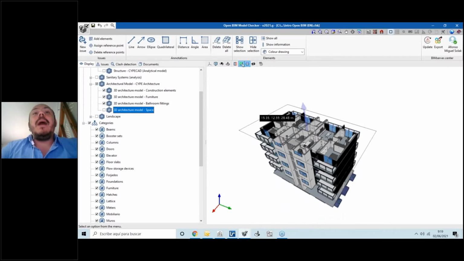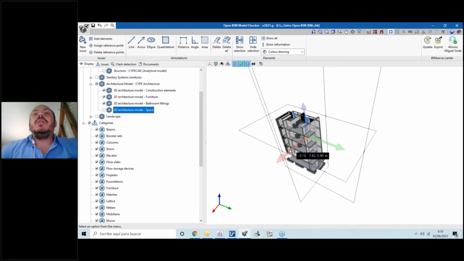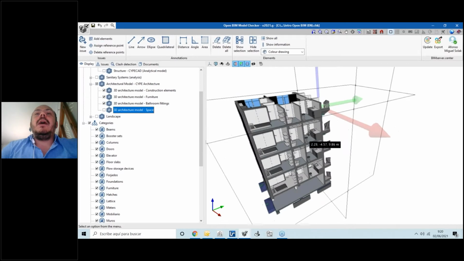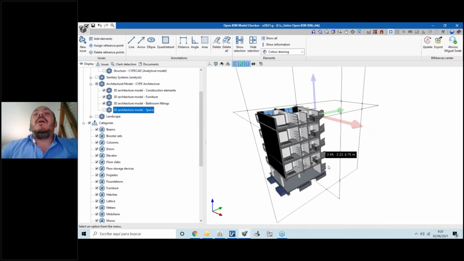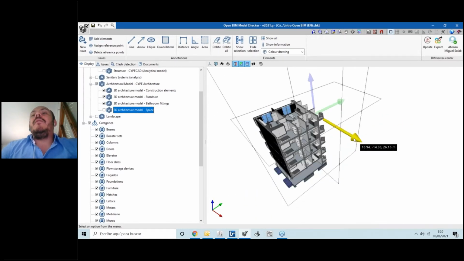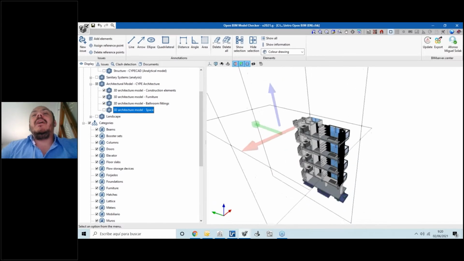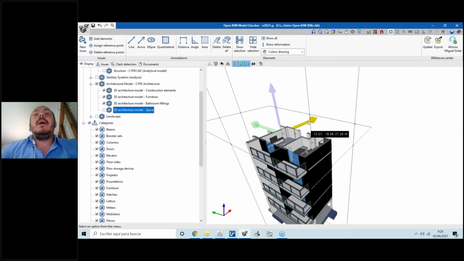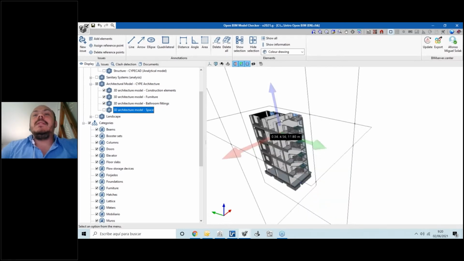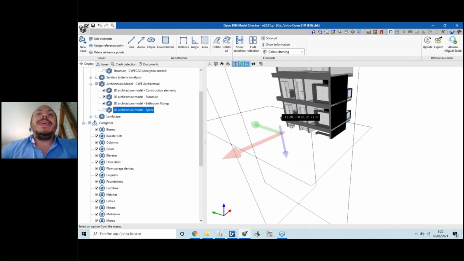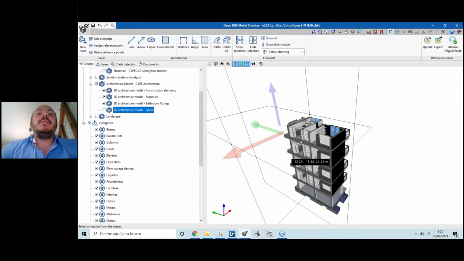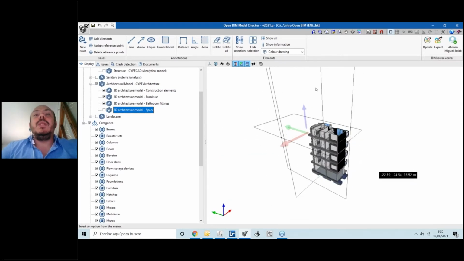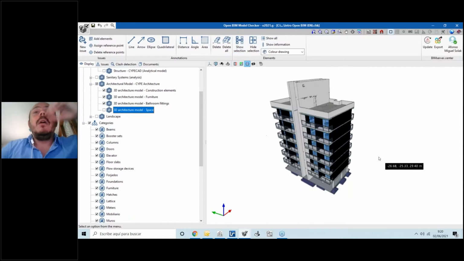Okay, we can combine sections. We can create 2 or 3 different sections at the same time. Okay, and then we can see inside of the building. If we double click on one of these arrows here, we invert the selection. So we can double click in an arrow, and we can see the other side. Okay, or we can cut the other side, the opposite side of the arrow. Okay, so that could be very useful too. All right.